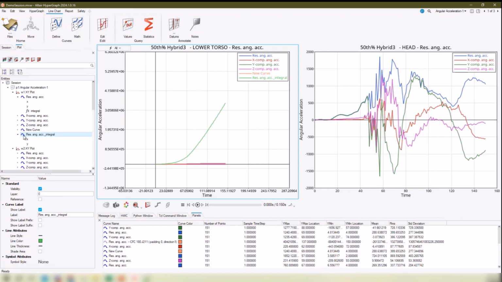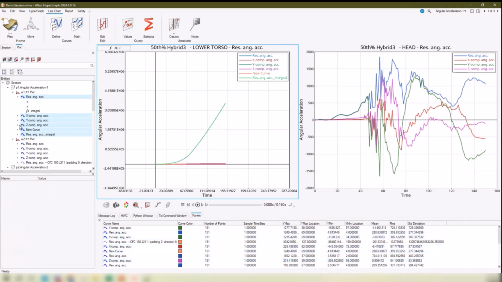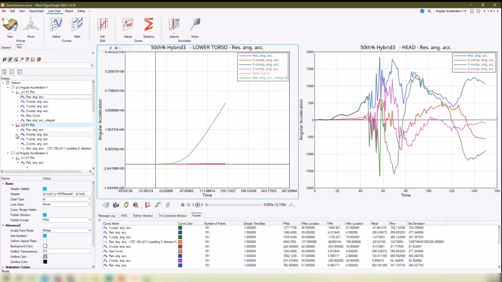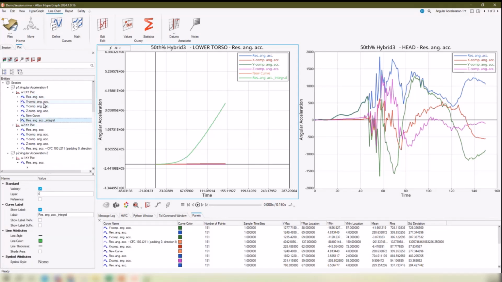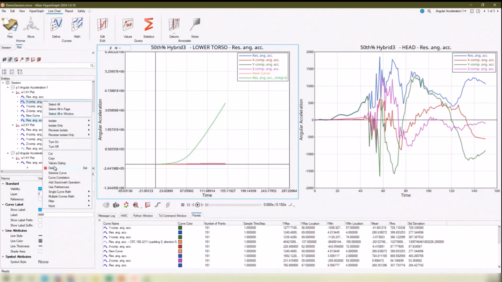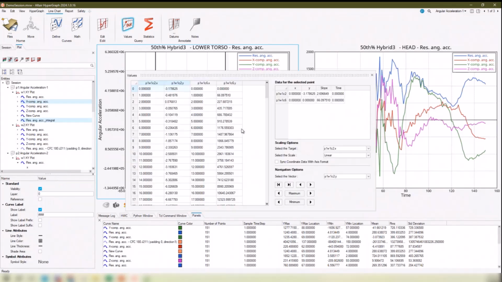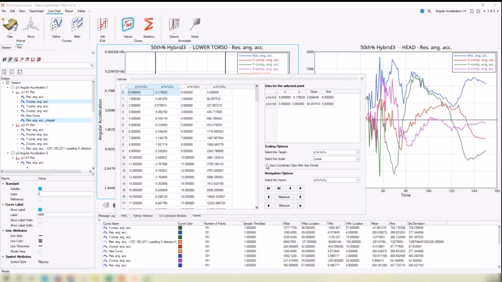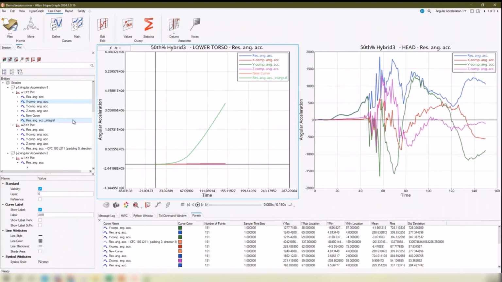One thing I also forgot to mention: earlier we looked at the values dialog from here, right? So I clicked the curves here and clicked the values dialog. But for some users, we realize that they find it very comforting to use the browsers more often than not. So if I selected only two curves and simply say values, then they will get only those two curves listed here instead of everything else, and then you'll follow the rest of the exercise. So that's the good thing about the values dialog.